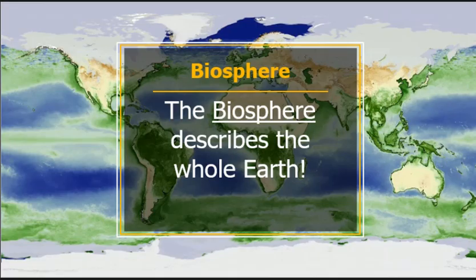The biosphere describes the whole Earth. That's the biggest thing. I guess you could say the biggest thing is the universe. We are in our local group, and we are in our solar system, and then we are on the Earth, which is the biosphere. And bio meaning, of course, the things that are living there.